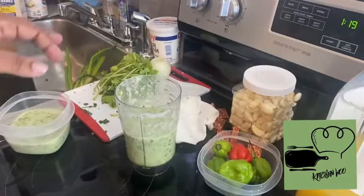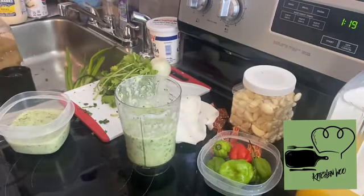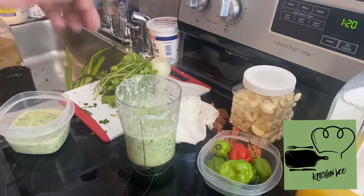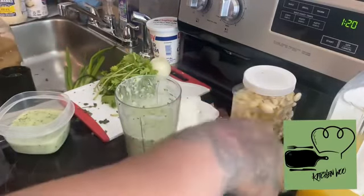If I finish, you know, it's not finished, but just because this is not big, so I can add the rest of the stuff that I need to add in it. You guys don't have to be scared. You don't have to worry. Whatever you're adding in it, you're gonna mix everything back up. Even if it's little by little, you're going to mix everything back up.